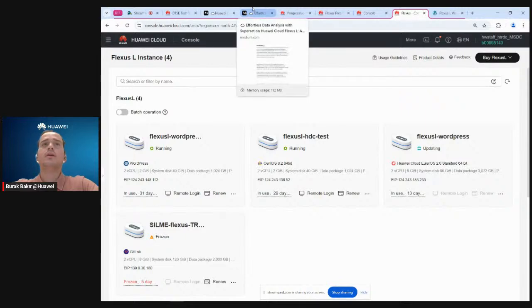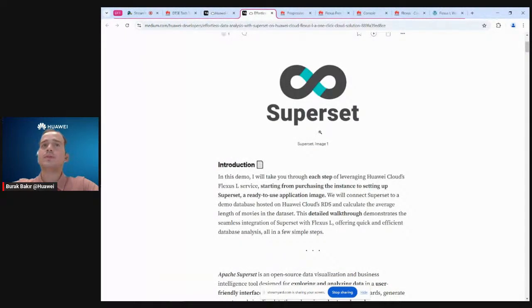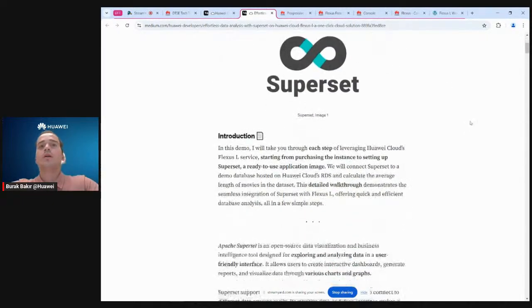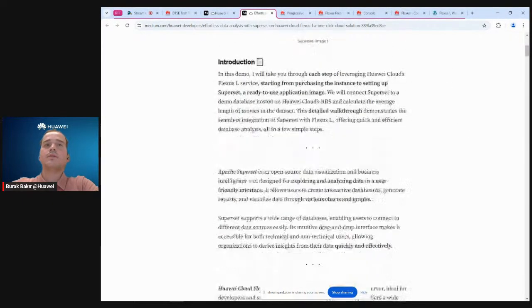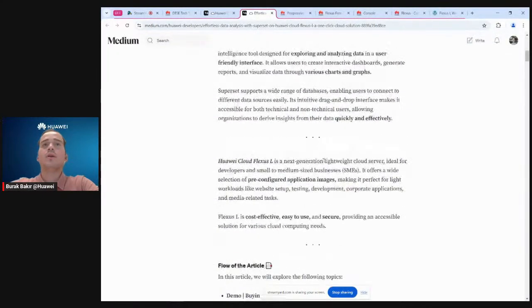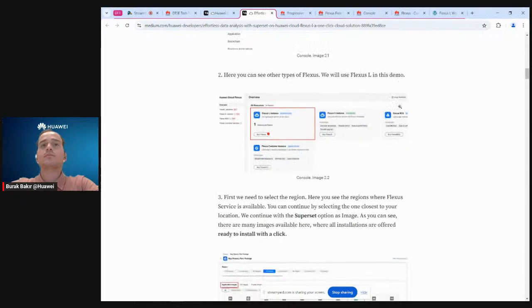And I can mention my second article. It's about Superset for Flexus L, of course. In this article, it also has a demo, and from the buying, of course, step by step. You don't have to actually know anything.